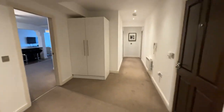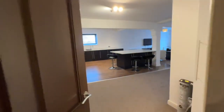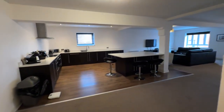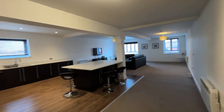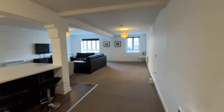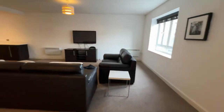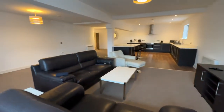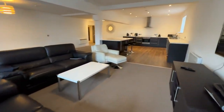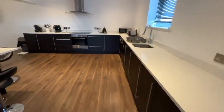It does have parking underground which is all secure, but when you see the size of this you will be blown away. So first thing you notice, you walk into this really large entrance hallway here. Let me take you straight into the living area and this is when I say it is monstrous. Ten metres long this living area is. It could play football in it, so really, really big as you can see.